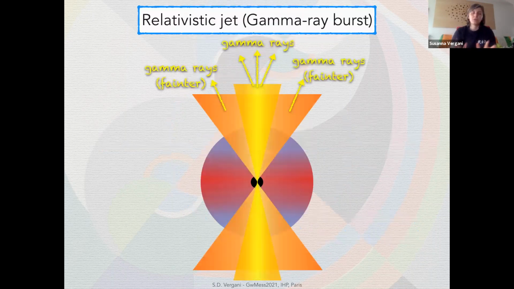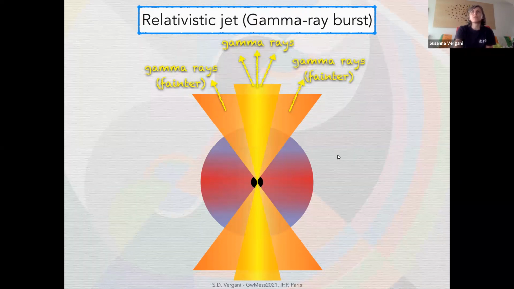Let's now go through, from the observational point of view, the relativistic jet part that we think is related to what is commonly observed as a gamma ray burst. Giancarlo Ghirlanda will talk a lot about gamma ray bursts next week, so I will not go into detail about that. But I just want to tell you from an observational point of view what we expect to observe.